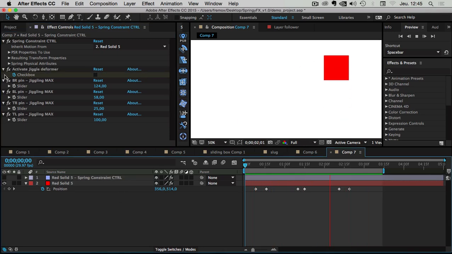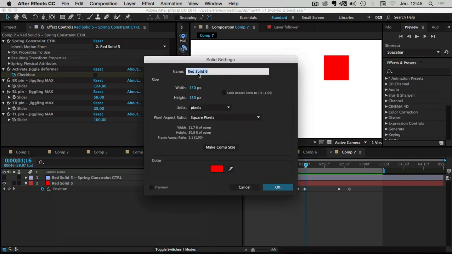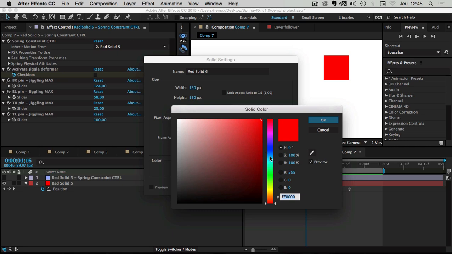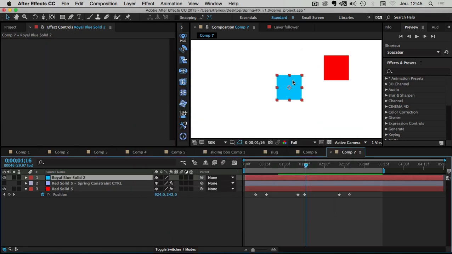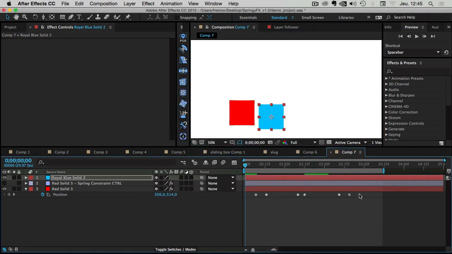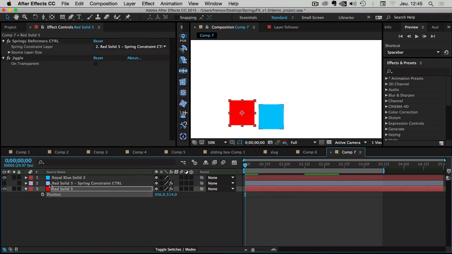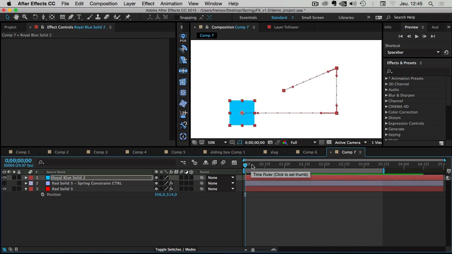Last but not least, you don't have to inherit the motion from the layer itself. You could, for instance, decide that your jiggling pins act by the motion of another layer. Let's see what happens if I do so. I will cut all my position keyframes of the red solid, and I will paste them on the blue solid.